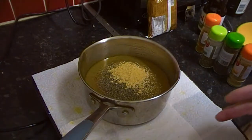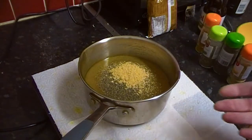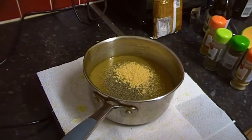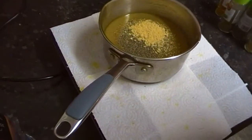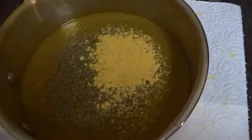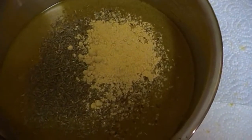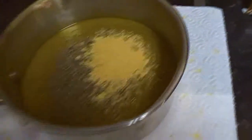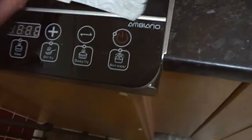Well, now, with this thing, oh man, I'm terrible, aren't I. I'm going to take the camera off the tripod now, so you can get a good look. Now you can just see water, turmeric, oregano, thyme, ginger powder. Now check this out, guys. This is the best part. I'll just fold that back so you see.